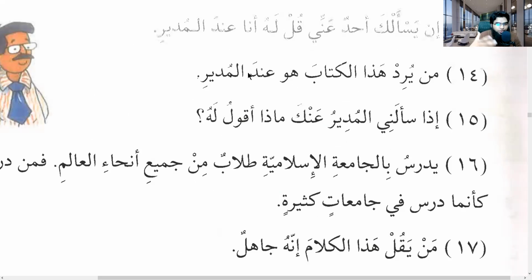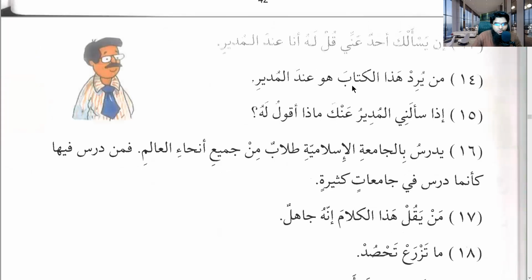You'll get so used to it. If you keep reading it, you'll find something weird about it. Something's missing kind of. من يريد هذا الكتاب هو عند المدير. See, it sounds so blatant. I mean, it sounds so not good. It doesn't sound good. هو عند المدير. What? Whoever finds this book, it is with the principal. So فهو عند المدير.